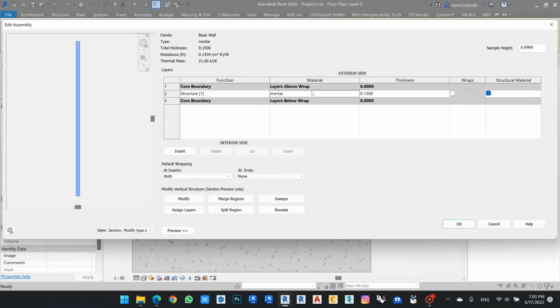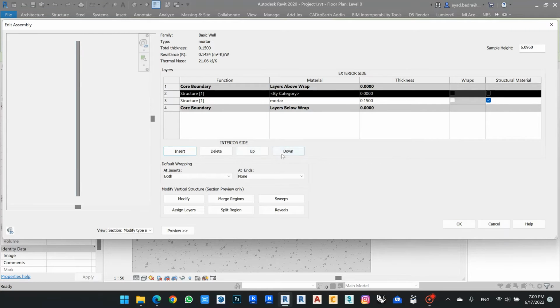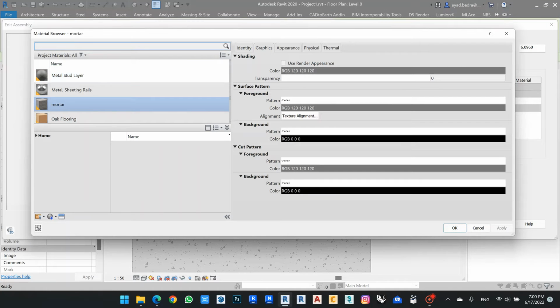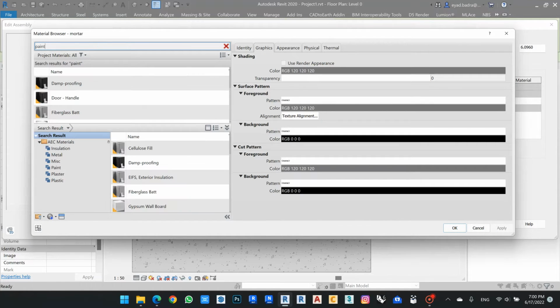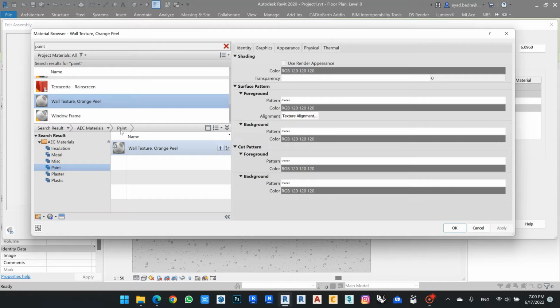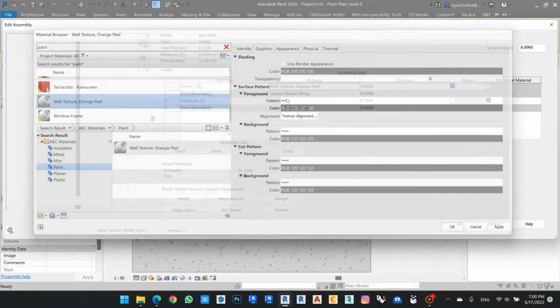And maybe, in case most of the projects have painting, for example, I can add the other layer here, and we will do this as a finishing way. So it will be up, and I will make this as a finish. My mortar now will be the substrate, and this finish I can add as a paint. And let's say if they have any paint material, okay, we can use this one as an example.